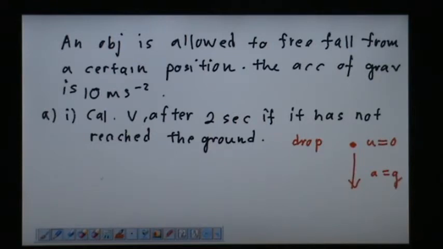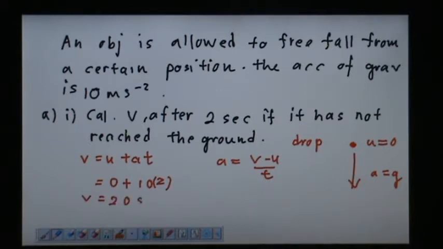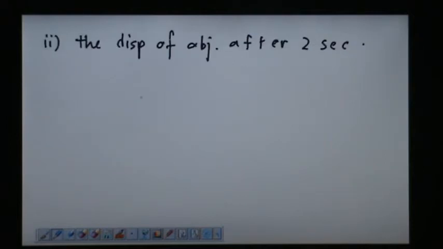We have v equals u plus at. You know this formula - it comes from a equals v minus u over t. So u is 0, a is 10, t is 2 seconds, so your v equals 20. That's 20 meters per second, not 20 seconds - meters per second. That will be the velocity after 2 seconds.